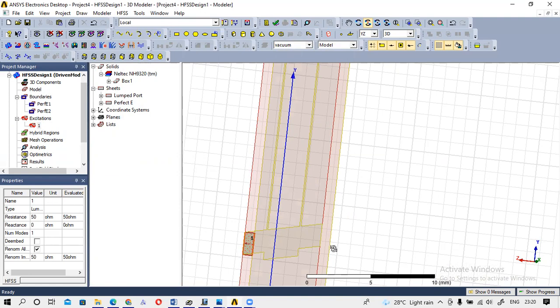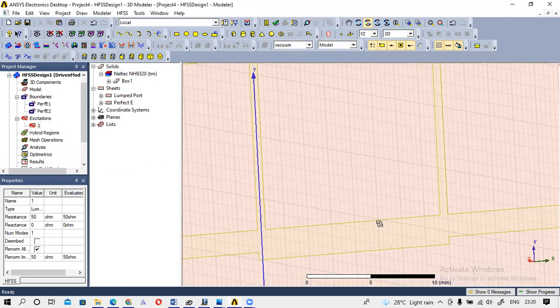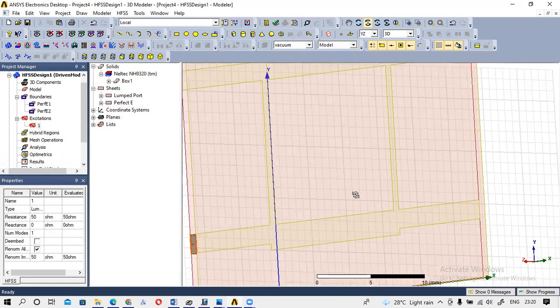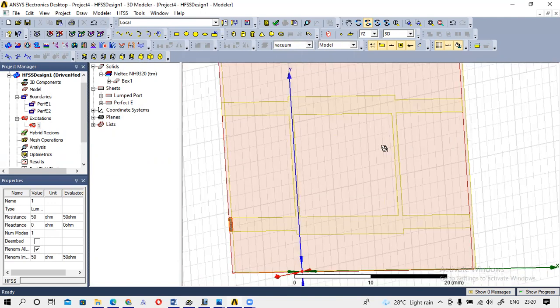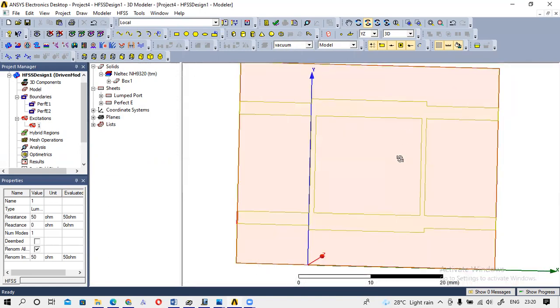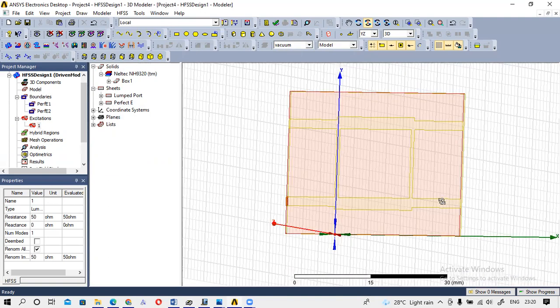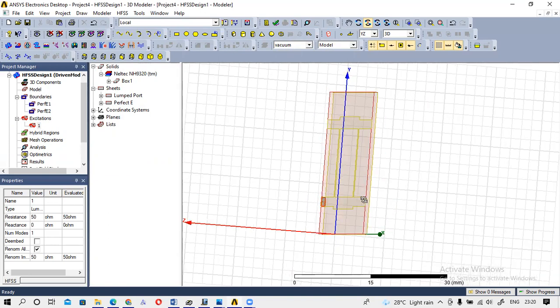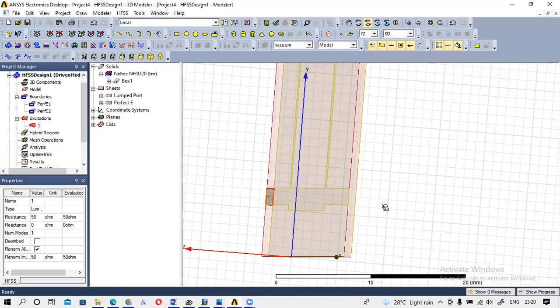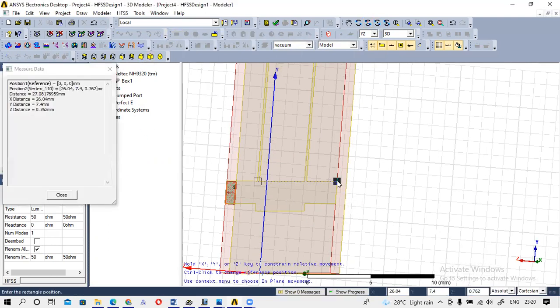So I get a rectangle here. Now we have to. Okay, so this is port 1 and this will be port 2. Okay, this will be port 2. And we have to draw a rectangle here. So I get the rectangle and I draw it here.